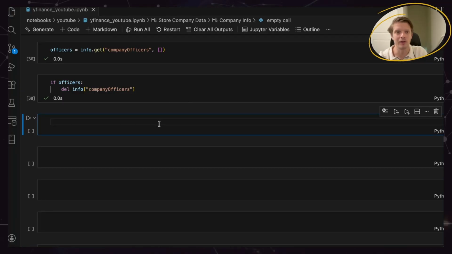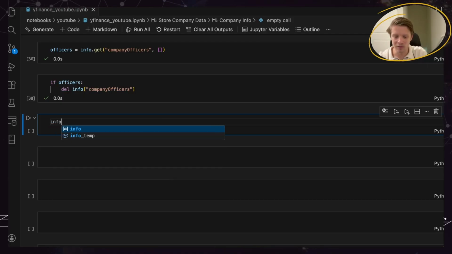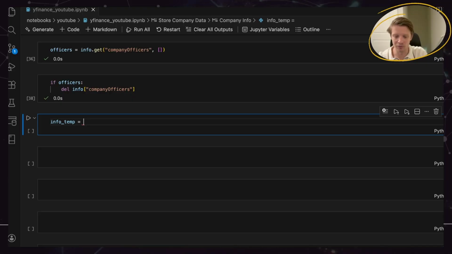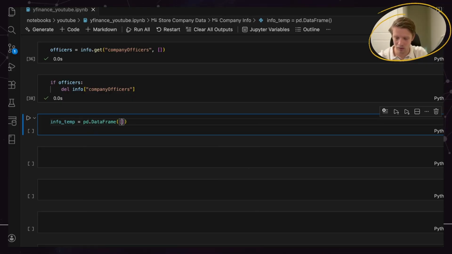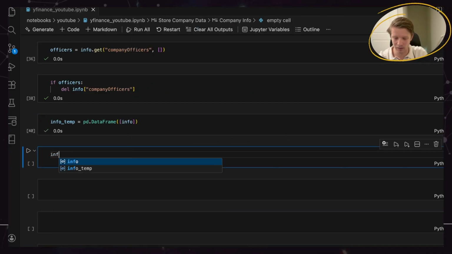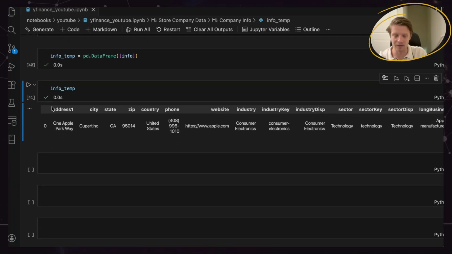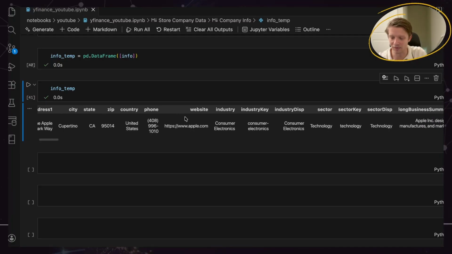Now we're already at the point where we can create a data frame so we can store it in our own SQL database. So we create an info temp data frame: info temp equals pd.DataFrame, and we list this and say we want info. Easy enough. And if we look at info temp now, we see that we have a nice data frame with address, city, state, zip code, and so on.